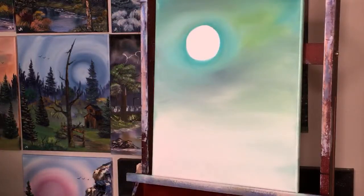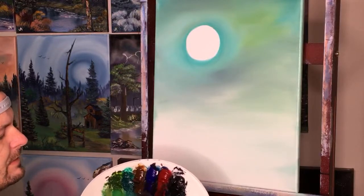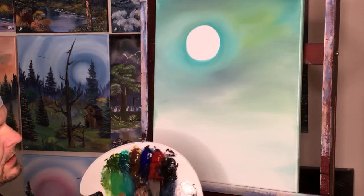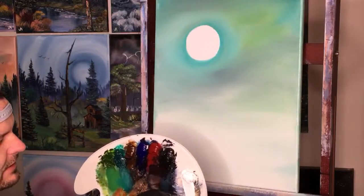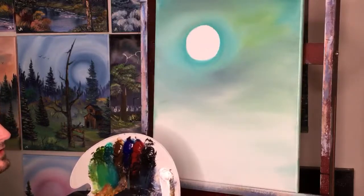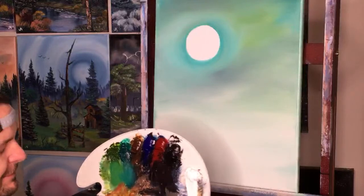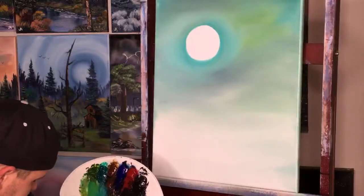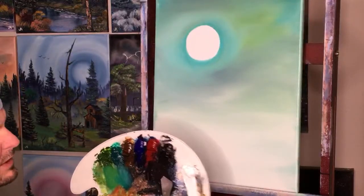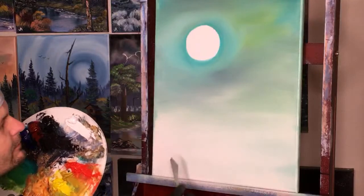Now I want to get a nice dark purpley mixture for our cloud color. We're gonna make a little bit of black, a little bit of crimson, a little bit of blue, and mix them all together until we get this nice dark color — you just want it to look black when you're done. Take up a little bit on our knife — just a little — and then decide what our clouds are gonna look like and where they're gonna live.